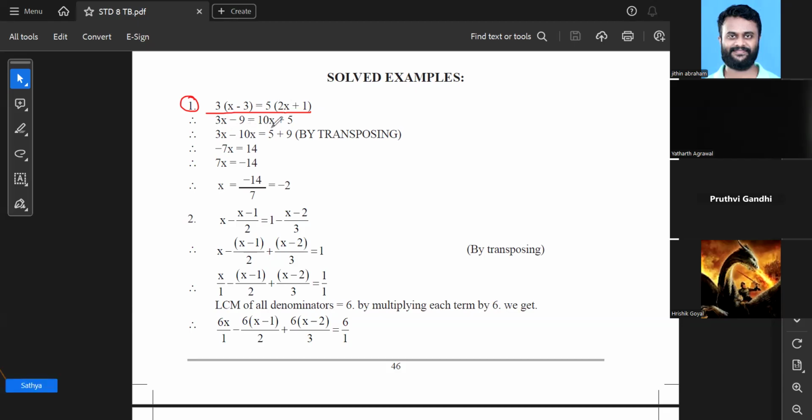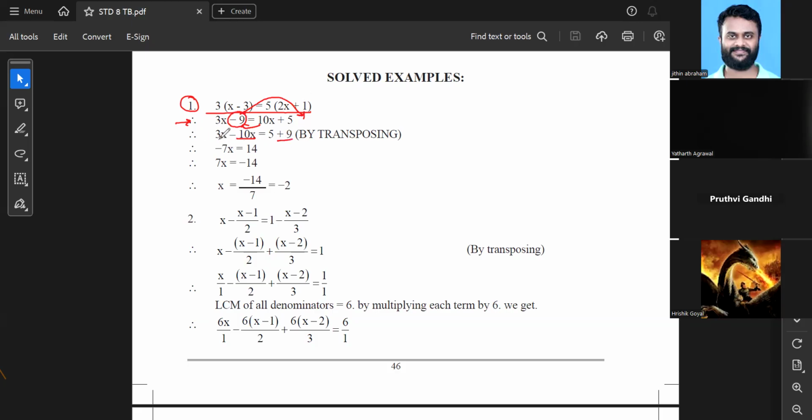5 goes to both the terms. It becomes 10x plus 5. Okay. Now, my first step is done. My second step is to basically bring all the x's together. So what I'll do, I'll take this 10x to this side. Since it was positive, on coming to the left hand side, it becomes negative, as you can see over here. Meanwhile, I will have to move the non-variable quantities, that is numbers basically, to the other side. When I take minus 9 to the other side, it becomes plus 9, as you can see over here.